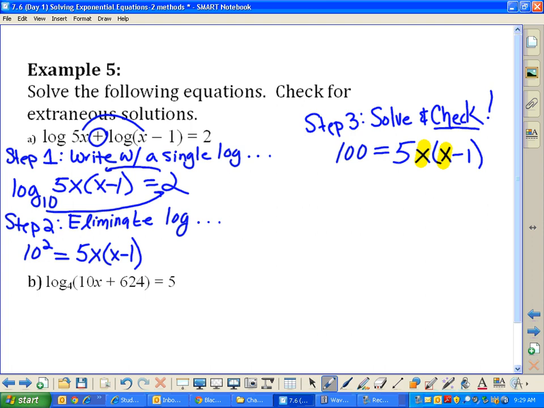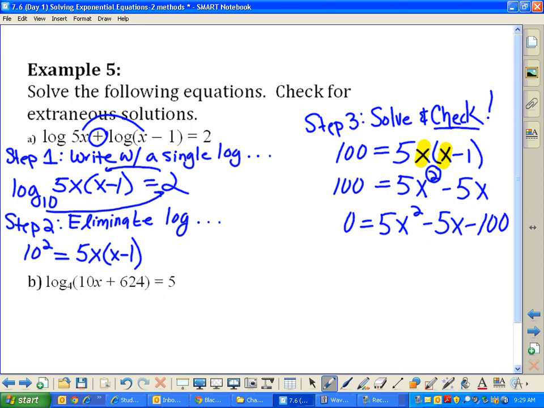So I really can't solve for x unless I get one side equal to 0. So I know that if I distribute that 5x in, I get 5x squared minus 5x. And again, because I have multiple x's right there, I have to get one side equal to 0 before I solve. So this is going to look like this. Subtract 100 from both sides using my subtraction property of equality there. Then I have to factor this. First thing I see, the first method you should always try in any good factoring problem is the GCF method. I do see a greatest common factor of 5.